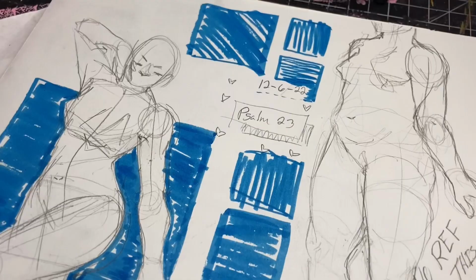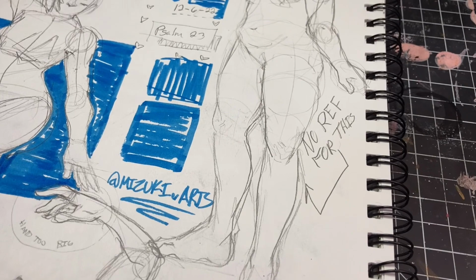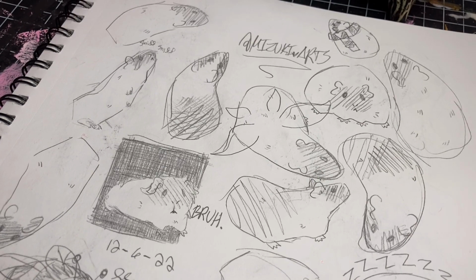This page was all figure studies, and apparently there is no reference for this pair of legs. I must have been pretty proud of those. I still kind of think they look pretty good. I feel like this figure looks pretty nice too. This one's okay. I feel like this video is gonna be really long, so I'm gonna try to speed through the pages that aren't very good, which obviously means not this one because it's guinea pigs.